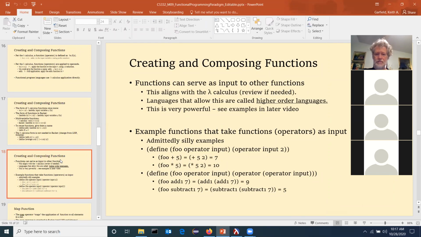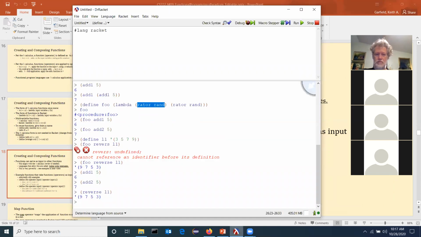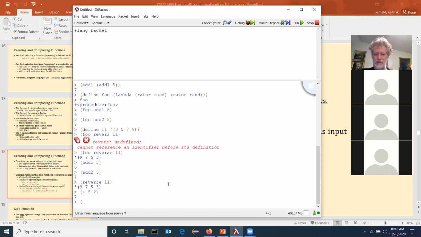Okay, so here I'm doing foo operator input. This will really work. Let's do plus 5, times plus 5 2 is 7, right?